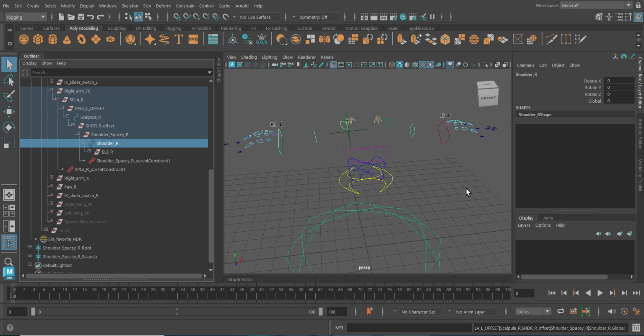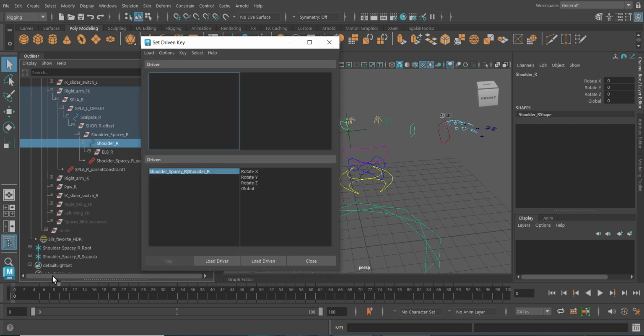Now, we're going to use set-driven keys to connect things. And this is where it gets a little bit complicated, so hopefully I don't bork this up too badly. Set-driven keys. Oh, I clicked the magnifying glass, and normally you just type in set-driven keys. In this case, I'm a little silly, and I just kind of ran with it.